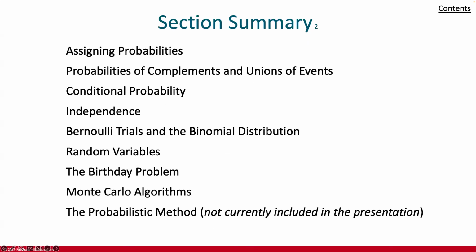So in the last section, we introduced the notion of probability of an event. We defined the probability of event E as Laplace did, being the number of outcomes in E divided by the total number of outcomes. This definition assumes that outcomes are equally likely.